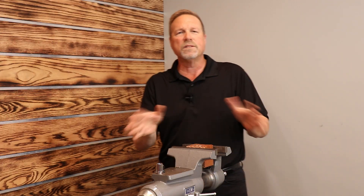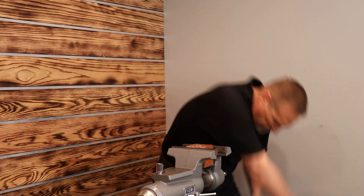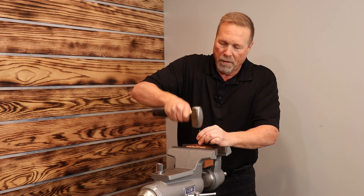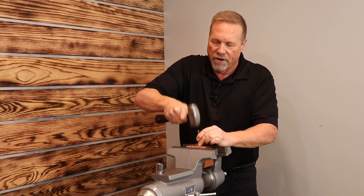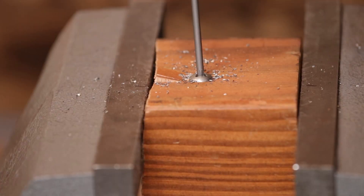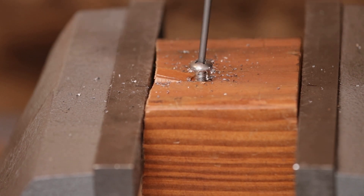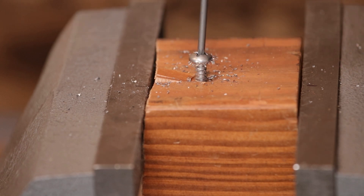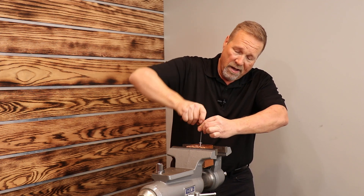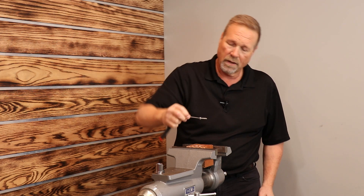A customer at a show a couple of weeks ago asked me: 'Are these any good for anything other than broken bolts?' Phillips head screws are one of the hardest to extract because they're never really tight — they just get cammed out and snotted up real good. For the smaller ones I'm going to use a number one non-FOR — our extractor without the sleeve. X marks the spot: just drill straight into the center, grab your extractor, pound it in there real good with a regular six-point socket. And look at that — out she comes, just like that.